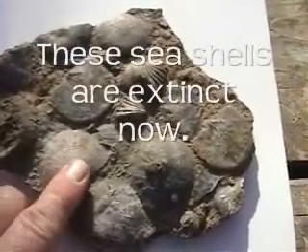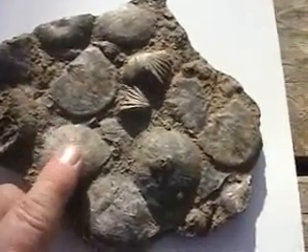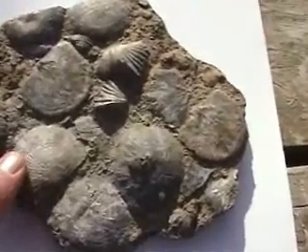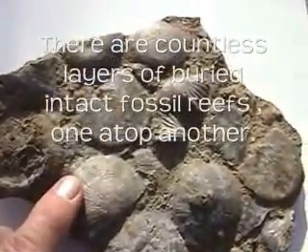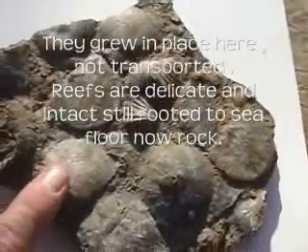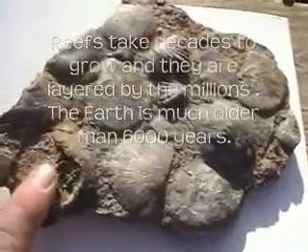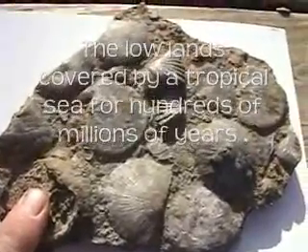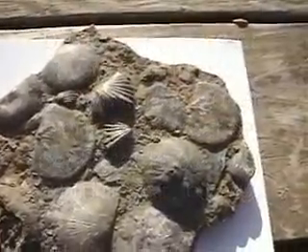These seashells are not like modern day seashells. You do not see any modern day sea life mixed in with them. There are no modern day seashells of the same size, no modern day sea urchins or brain coral or starfish or fish of any type whatsoever. It brings up far too many questions that the creationist customers are going to be asking. Even the scientifically challenged creationist would be able to put one and one together and realize there's something not right with these fossils. They don't match up with the story of creation and God making all of the sea creatures on one day.